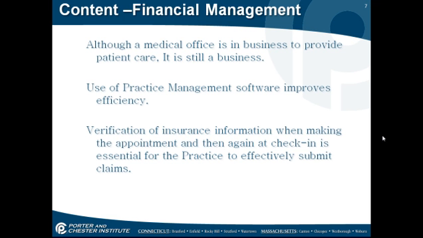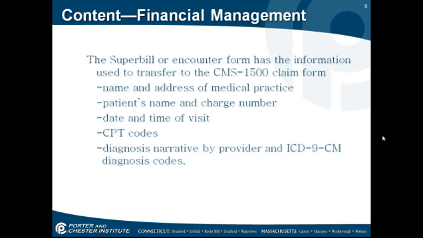If we don't have all the information that we need, if we don't fill out those claim forms completely and accurately, payment will be denied, and then it takes longer and more time for us to receive payment for the practice. The superbill or an encounter form will have all the information that we're going to need to transfer over to the CMS 1500 claim form.